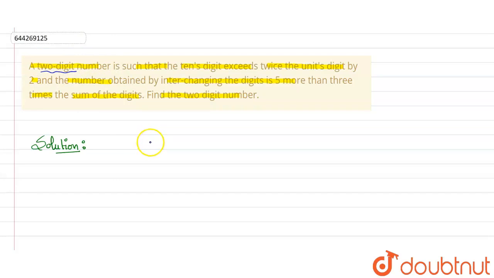It will have ones and tens place. So we will consider x and y. These are two numbers, and since it is 2-digit, I should have y at ones place and x at tens place. So multiply it with 10. So this is my number. Let 10x + y be the number.